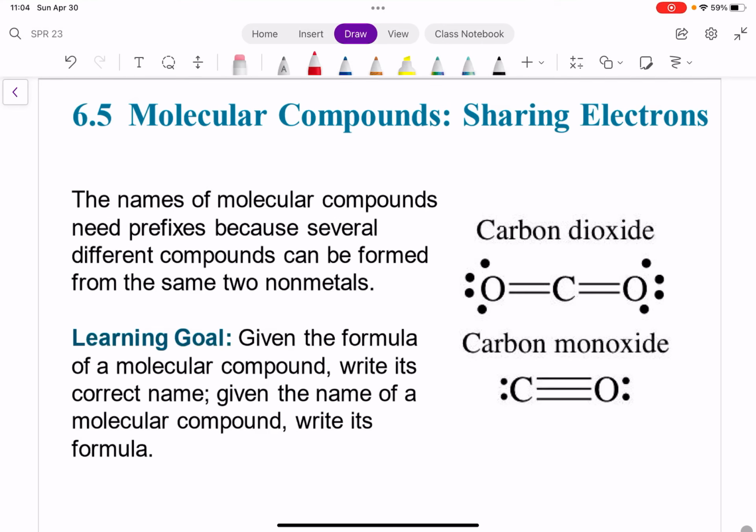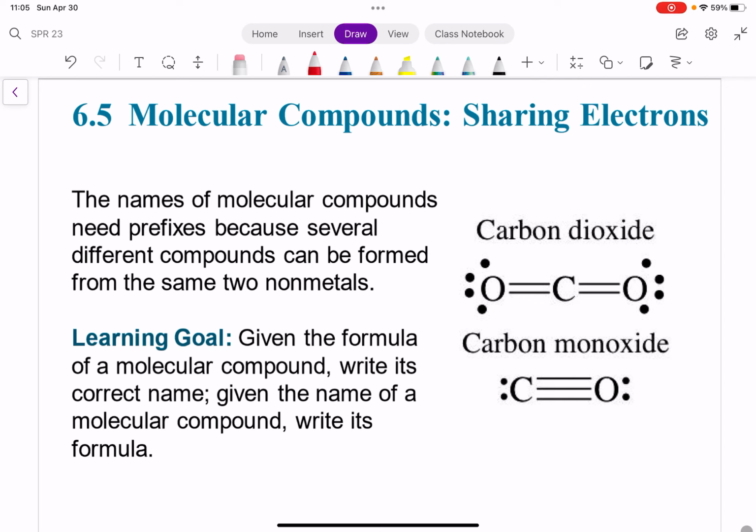In the last few videos, we were talking about ionic bonding and ions, which means transferring electrons, right? Compounds that are created from the transfer of electrons. And now we're going to move into covalent bonding, which is all about sharing electrons, atoms that are sharing their electrons. And these are also called molecular compounds or molecules. So you might have heard the term molecules. We only use the term molecules for things that are covalently bonded, things that are sharing electrons.